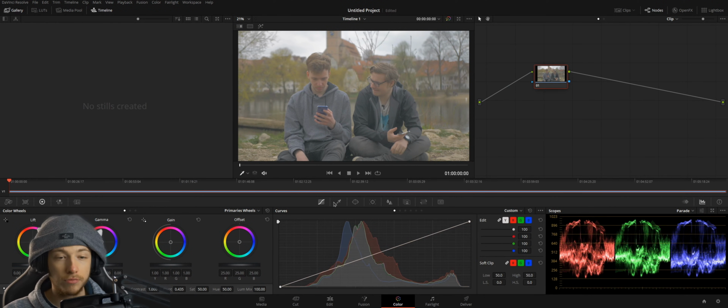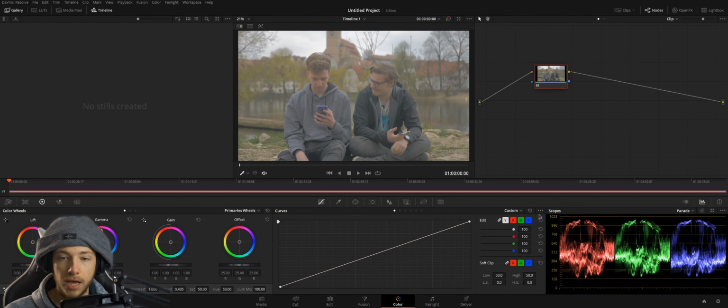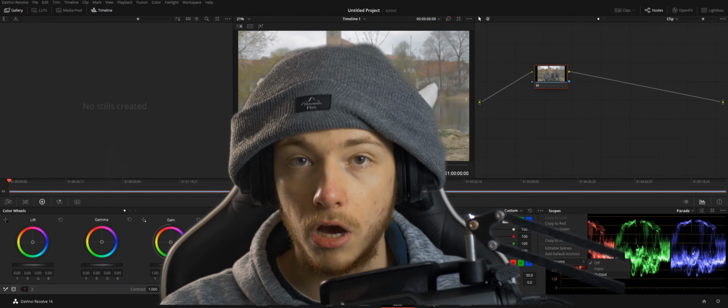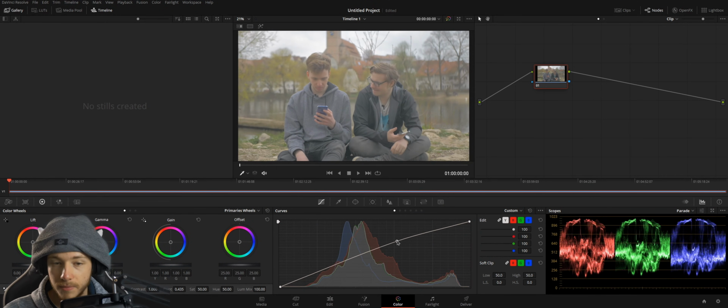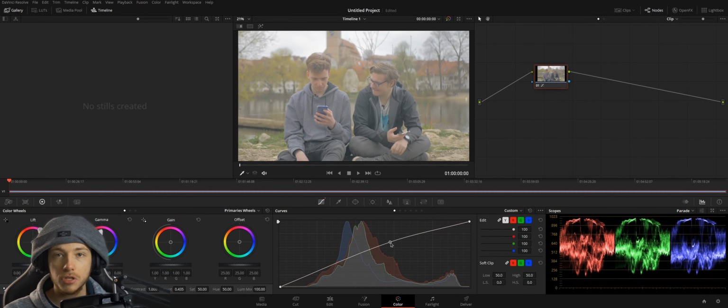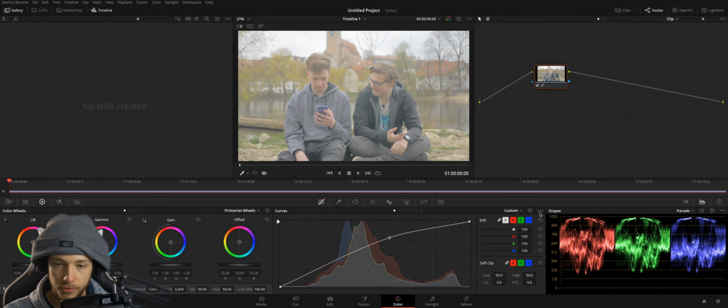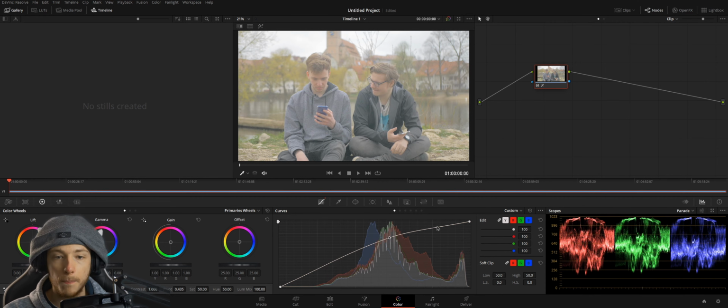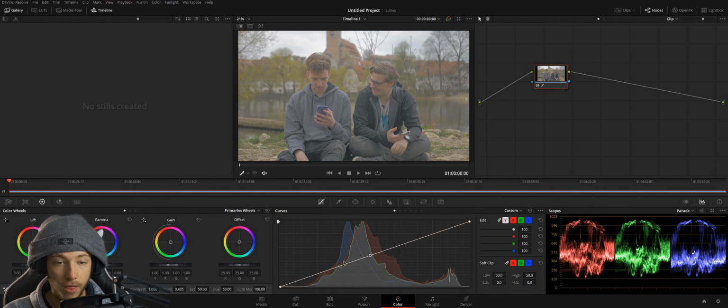So, first off, we need the curves, which is this little tab over here, which is a little S curve, the Bezier curve, I think. Bezier. You don't need to know that. First off, most important thing, you have to turn stuff on. I would recommend to turn on the histogram and use the output. Well, the input was there. It's the input of the video, and if you change stuff, it's not changing in here in the curves. So we want to change that to the output. So if you change the colors, it changes in that little viewer too.